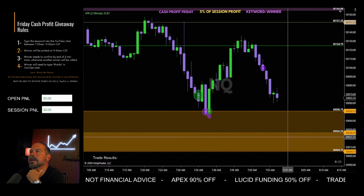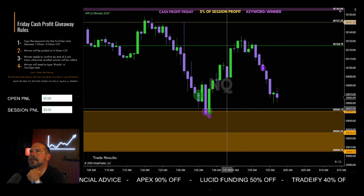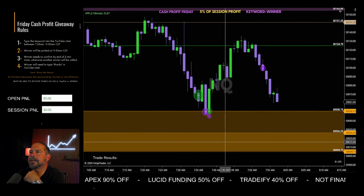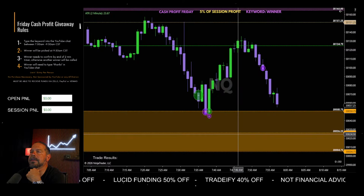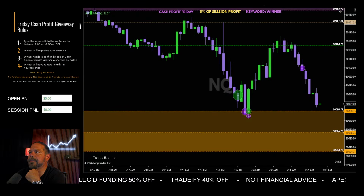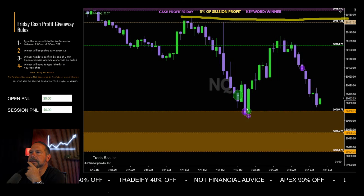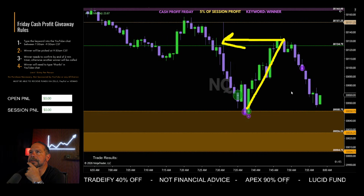I'm not going to be looking for longs here at this point. Buyers have really not shown me any strength here just yet. So for me to consider this lower region, it looks pretty good, actually. It does look really good. I would have wanted the buyers to come and at least break some structure up here. This move right here was pretty much just balancing out this news right here.